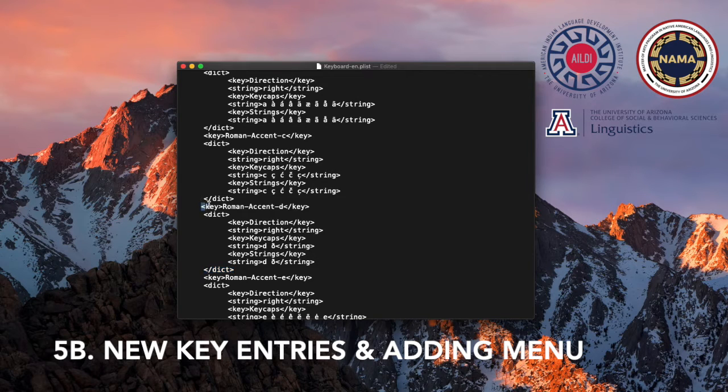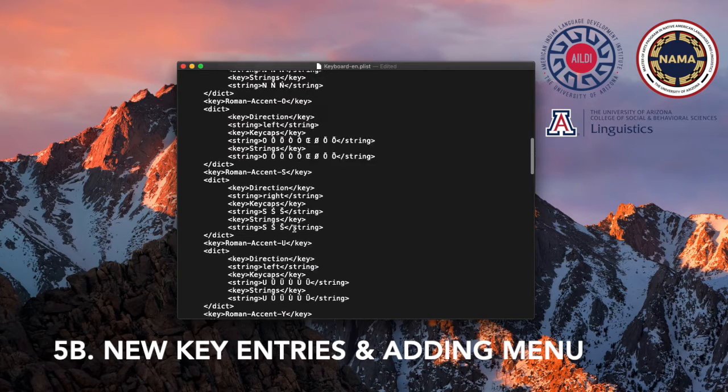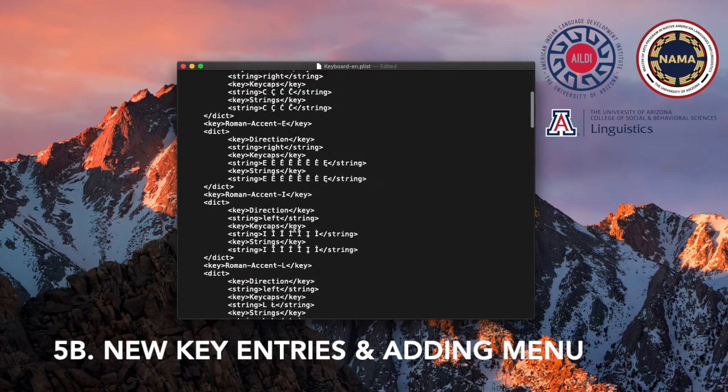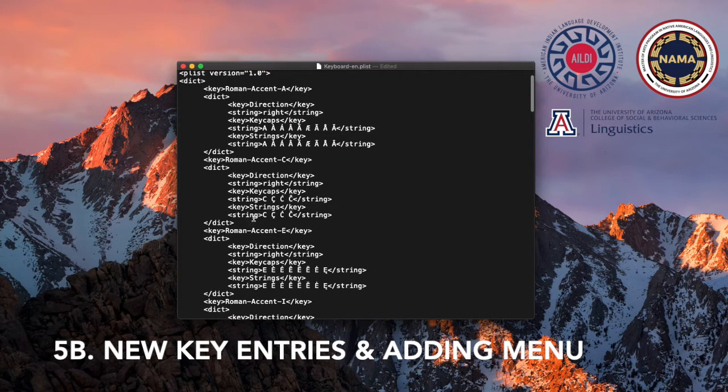Keep in mind, just as there are different entries for different keys, there are also different entries for lowercase and uppercase keys. So this process needs to be repeated for the uppercase keys with their symbols, whatever they might be.